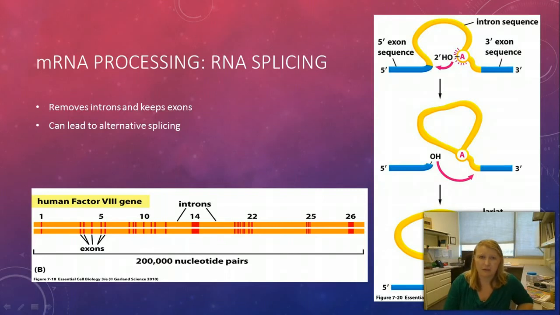So it actually allows for a lot of cutting. Just because the introns are removed generally doesn't mean they're always all removed, and we can signal to have certain ones left in and certain ones taken out. And that allows for a lot of different protein products to be made.